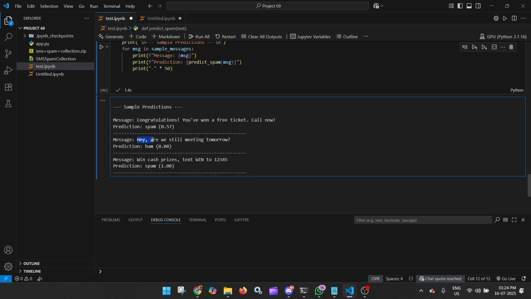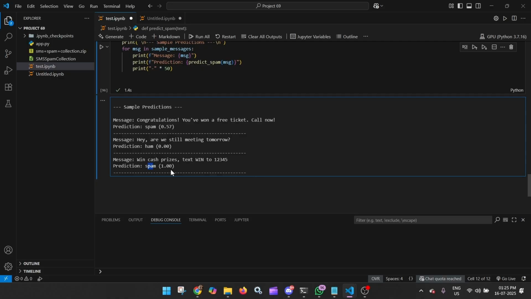And this is actually ham, a genuine message: hey, we are still meeting tomorrow. So it's not a spam, the confidence is 0.0, and it is ham. And again, this is actually a spam, because you can see the text win cash prizes, win 12345. This is a spam message, and our model successfully detected that it is spam.